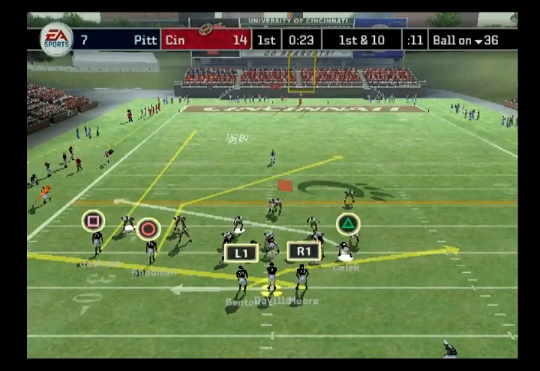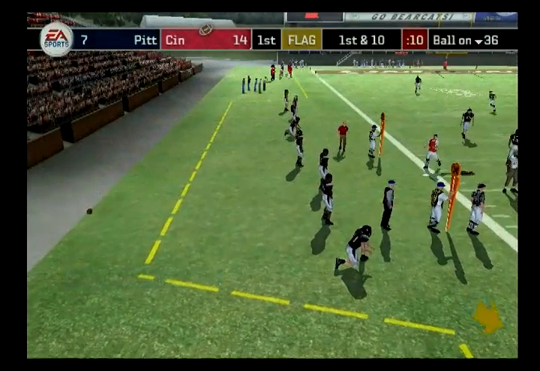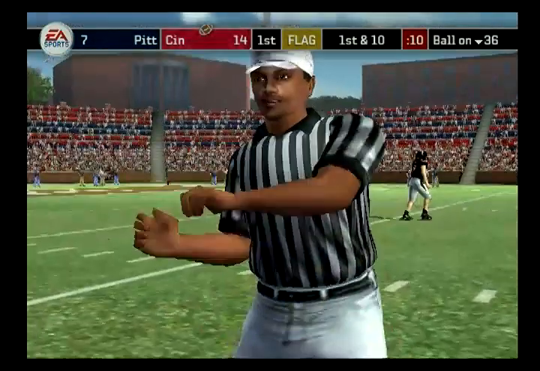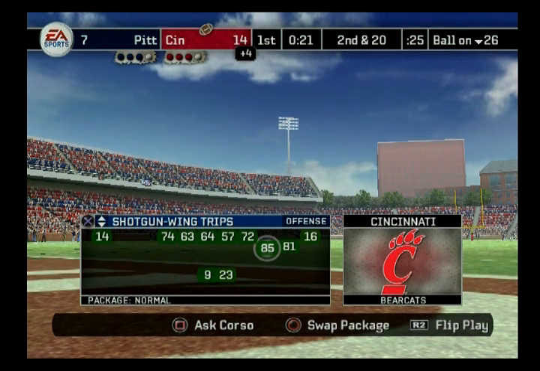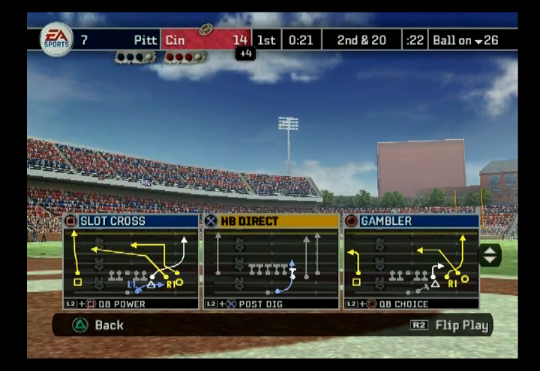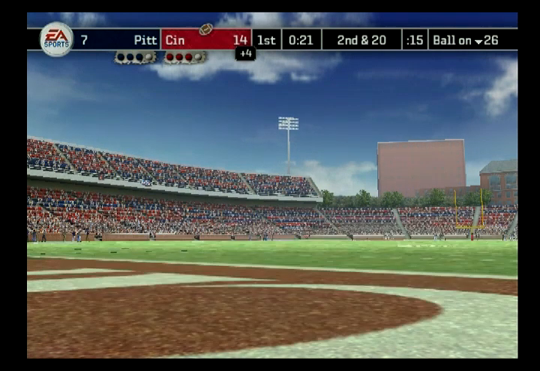Ooh, probably not now. The Bearcats come out showing 3 wide. And ooh, that's a flag. That's my fault. I didn't mean to hit the button. That was my fault big time. Yeah. Second and 20. Accidentally pressed L2. Let's pick something else. We haven't done middle post yet. Let's go with post dig.